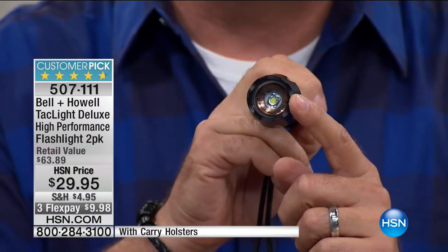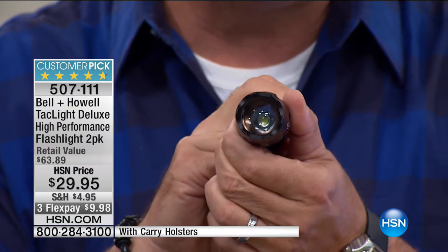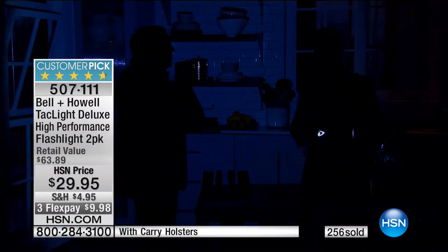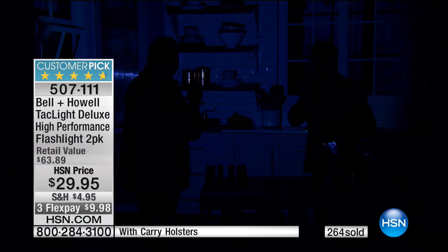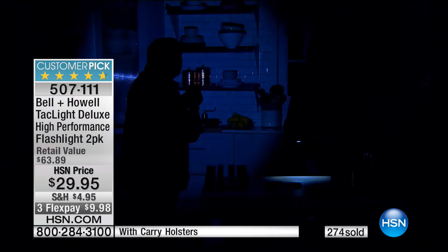We're going to bring the lights down to show everybody how massive the circle of light is. Notice the element inside — it's called an SMD LED, a surface mount device LED, like a little circuit board. When I zoom it out, watch how it changes. We bring the lights down and you can see a big circle of light. I can zoom all the way in to a very fine spot — that beam is going at least 20 feet up into the air.